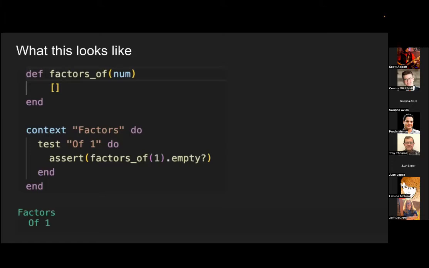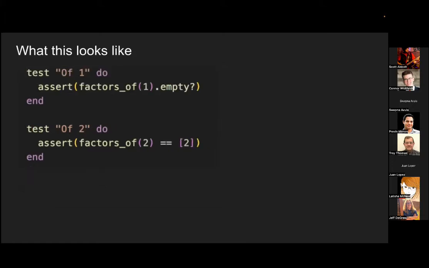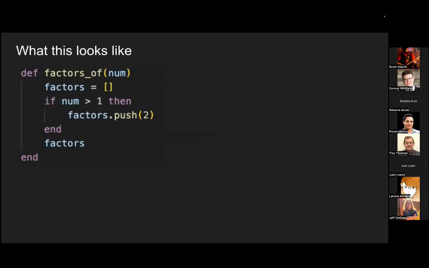The next point is you make another test. All right, and what do we expect to happen if you run both of these tests? One will pass. Do we know why the other will fail? It's not equal to 2. It's returning empty, it's always empty. Yeah, we'll get an assertion failure because they don't equal. Empty list does not equal list of 2. Exactly. So then we go and fix our code to do that.